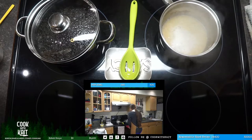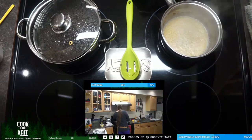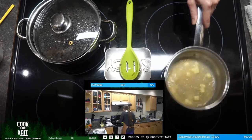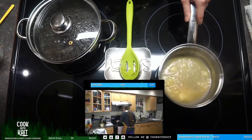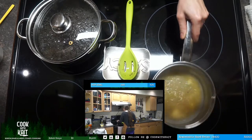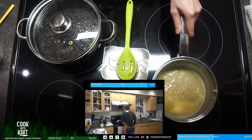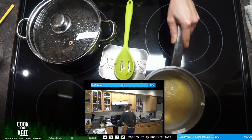About 30 seconds till we add a bit more butter. Okay, now that's back on low. And then we kind of go on and off the heat with that pot now. So the important thing about this beurre blanc sauce, guys, is we just don't want it to get too hot, because then it could split, which means our emulsification will no longer be. We'll have melted butter floating on top of wine and shallots.